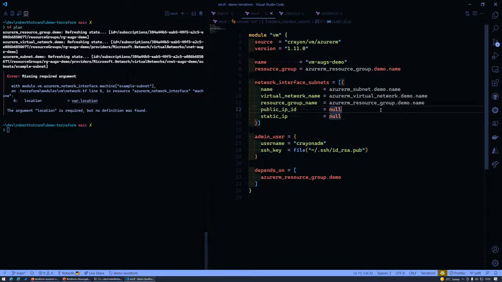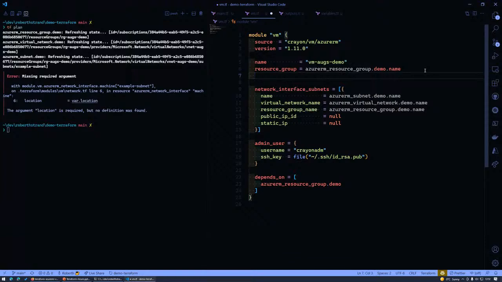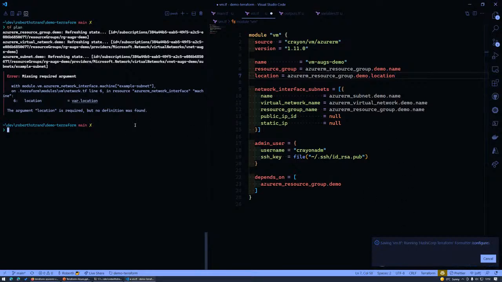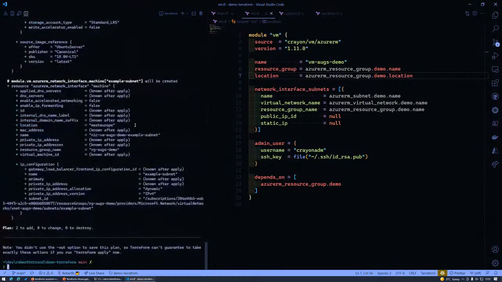Missing the requirement. That's funny. So I lied. I need to remember to put in an issue for that. All right. So location will just be the azurerm_resource_group demo location, and save. And again, it's really slow. Sorry about that. I wish I could say it wasn't my fault, but it probably is, because I took the liberty of updating my VS Code right before doing a demo. All right, let's try this again and see what we get. There we go.